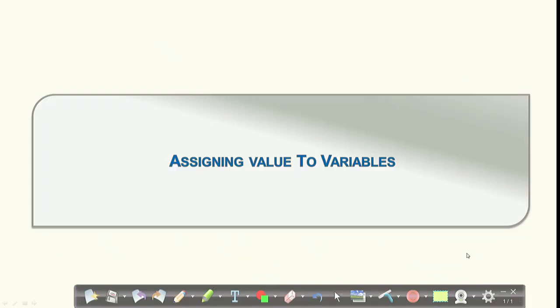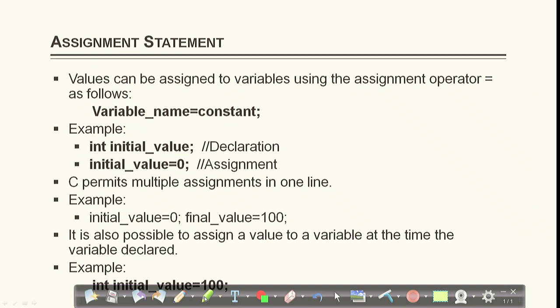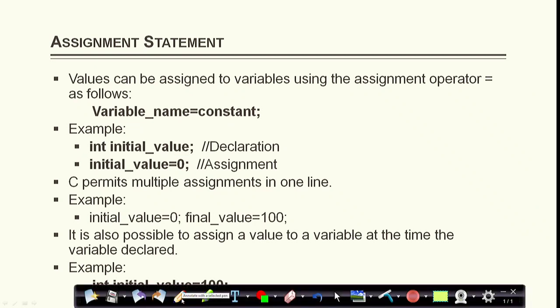Next we will see assigning a value to a variable. As of now we have seen the declaration of the variable. After executing this part, the compiler will allocate two consecutive bytes in memory and give it the name a, and here you will get some garbage value, that is up to the compiler. Now you want to store some value within this variable.